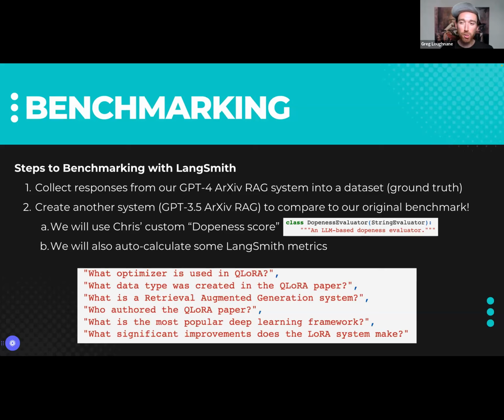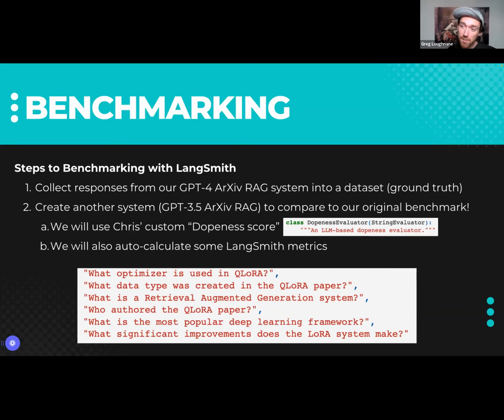It is the truth, okay? Because we have to pretend something is the truth if we're doing evaluation. And once we do that, we can calculate some things with some LangSmith metrics that are built in. We can also make up our own custom evaluation metrics.